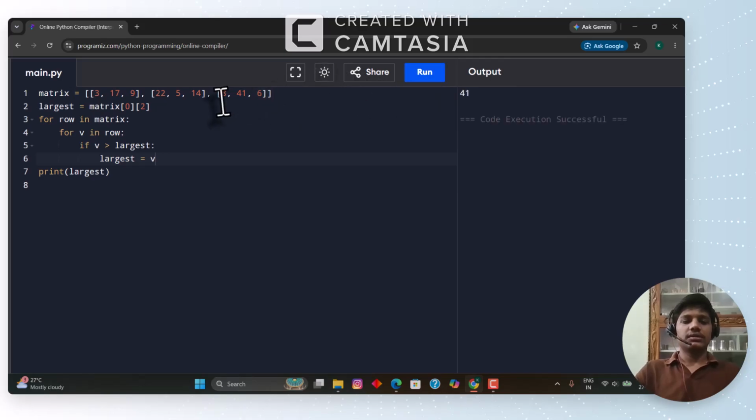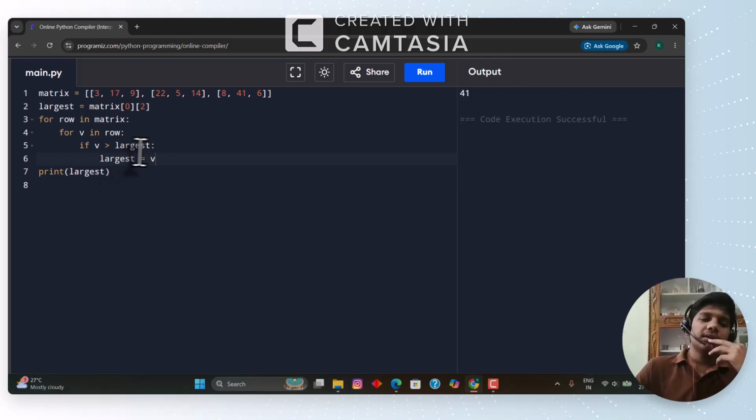41 is the highest. You know how it works: one after one, each element is checked, like 17. Now 17 was largest, 9 was not largest, 7 not, 22 is largest. So largest becomes 22. Here we are changing the value of largest.